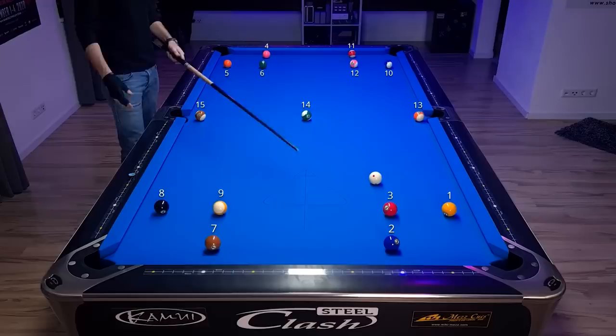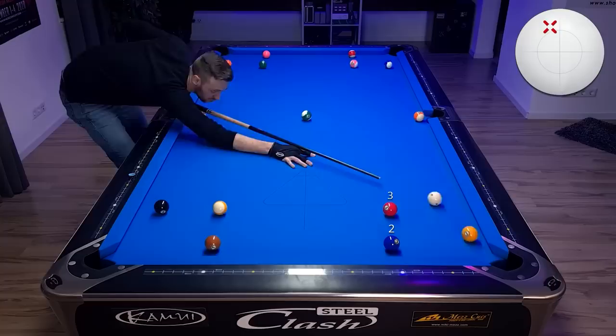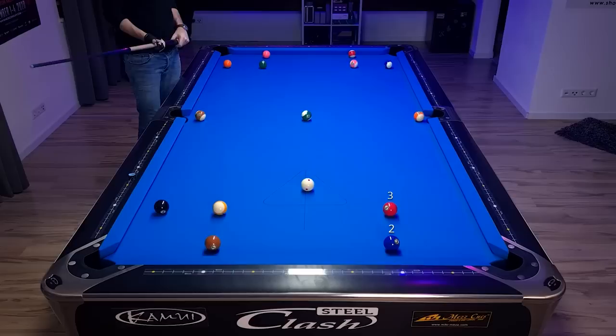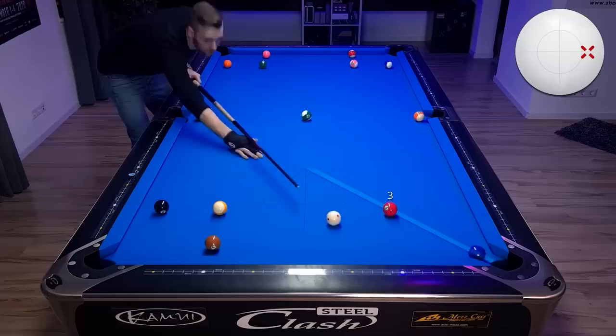Alright, we're starting with ball in hand. I always want to have enough angle but not too much angle, so here on the 2-ball I'm just going to cross over a bit with a touch of left spin. This is already a bit too much angle actually, but we're still fine. I just gotta keep the cue ball on that side where I can stun into the drill — that's the most important thing. So here I have to use maximum right spin now.